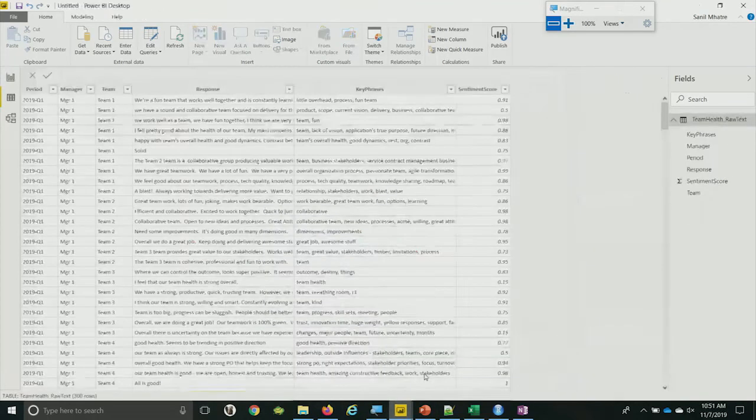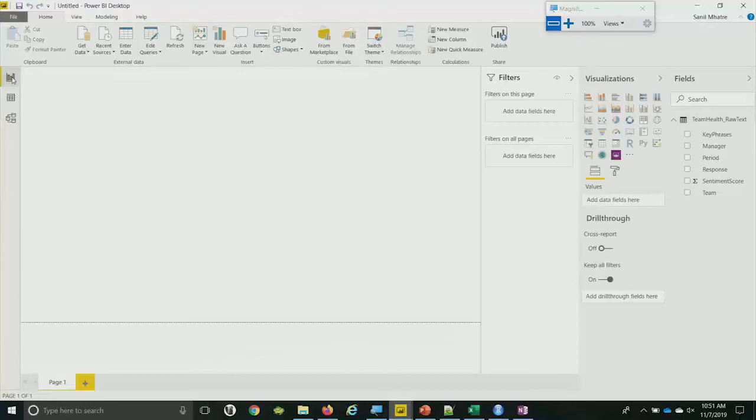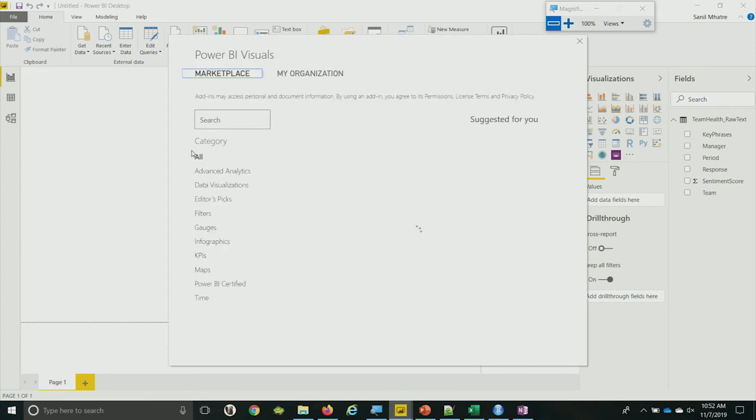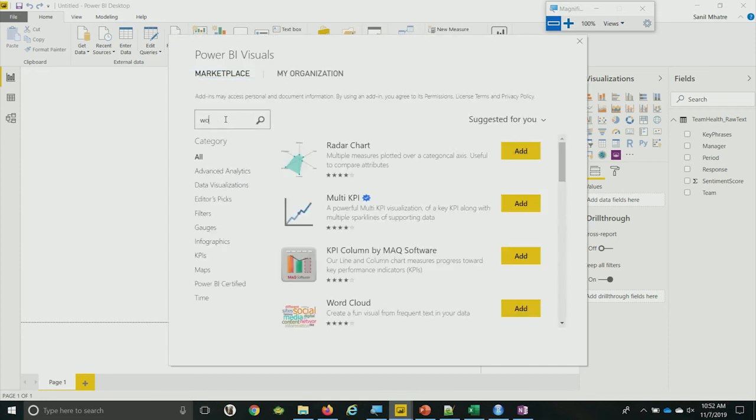We have some time, so I would actually like to show that. Import a custom visual, import from Marketplace. Word cloud.